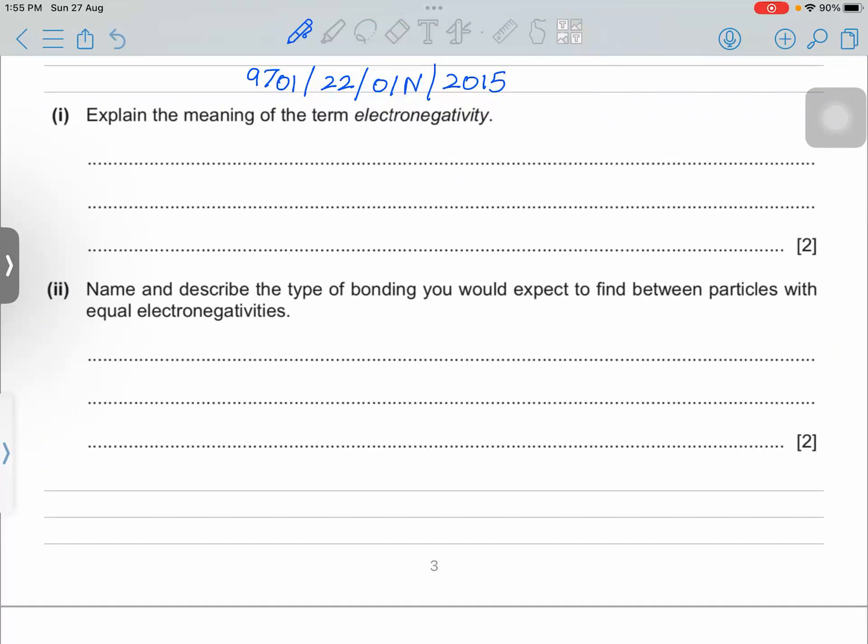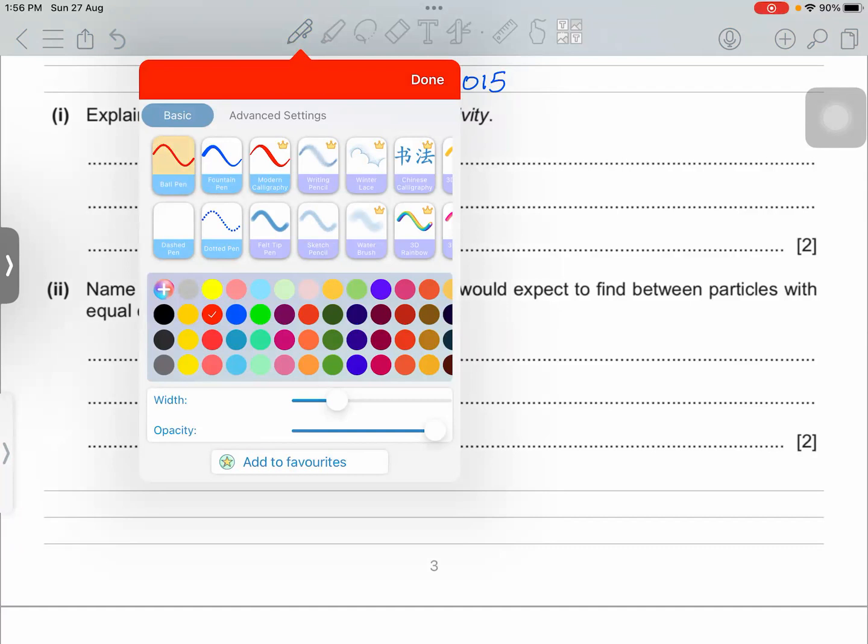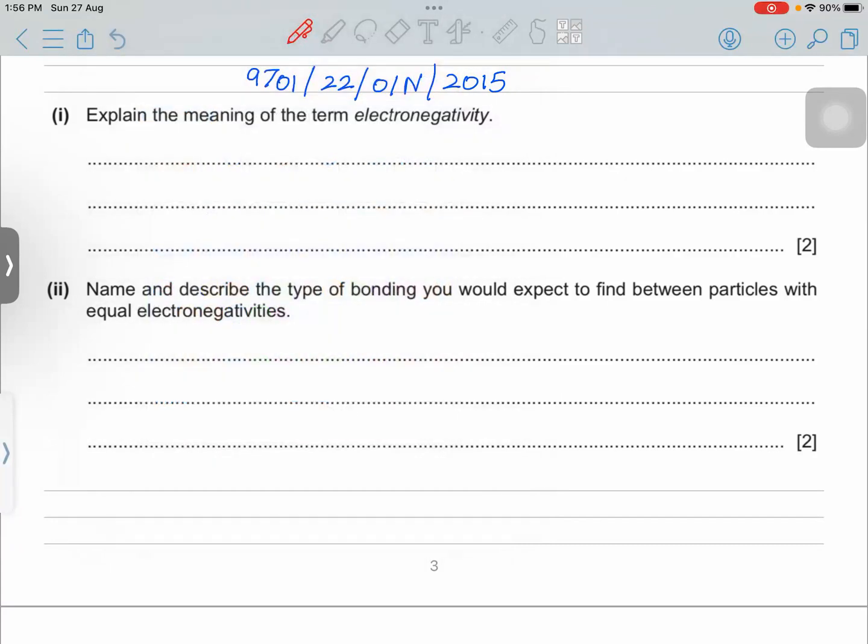Define electronegativity. Can you explain what electronegativity is for 2 marks? The power of an atom to attract electrons to itself. But isn't this a 1 mark explanation? Yes, exactly. Can you give a more detailed answer? Always remember that electronegativity is the property of only covalent compounds. Here we have discussed sharing of electrons, the bond pair. So whenever a covalent bond is there, electronegativity is there. So it is necessary to mention covalent bonding.